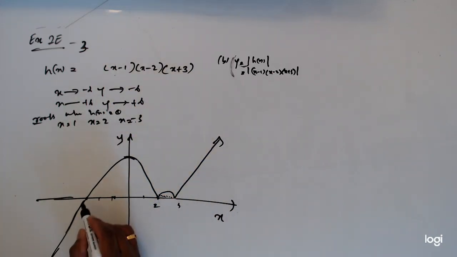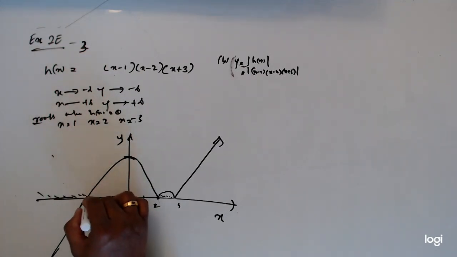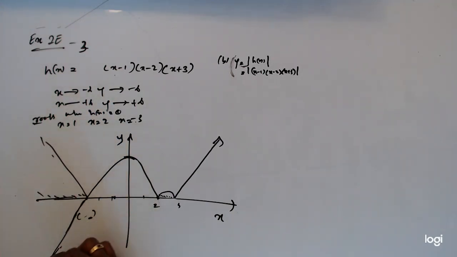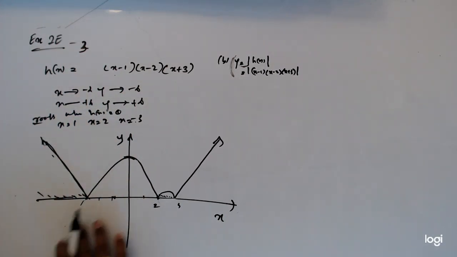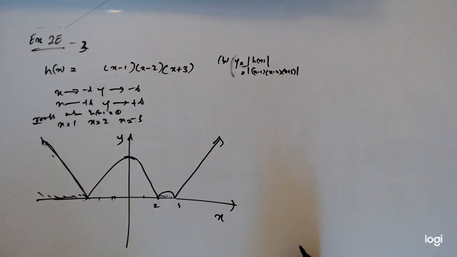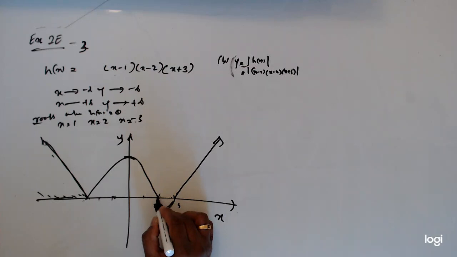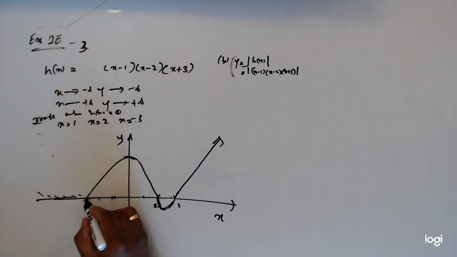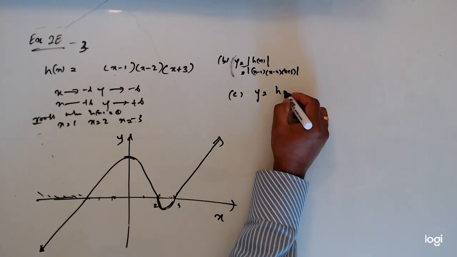Then I can see here, if you look at the coordinates, the y value is negative. So from this point downward, I'll bring the mirror here, and then the mirror reflection is this way. The mirror reflection of this one is this. So I will delete this one. So this is y equal mod h(x). Now I'll go back to the previous graph. Now I want to do y equal h(mod x).